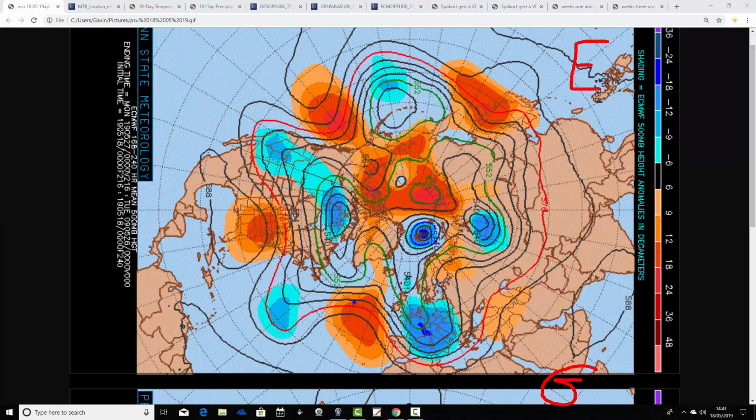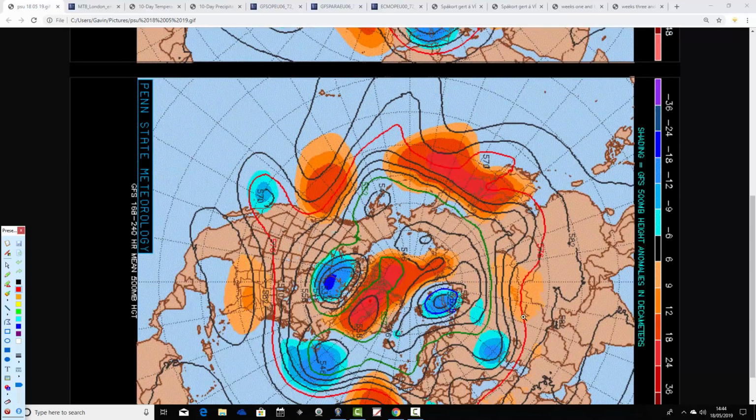So you can see that in the week to 10 day time frame, of course, it's taking us into kind of like the final days of the month, really. We've got above average heights in the Atlantic, a mid-Atlantic ridge, moving up towards Greenland just there. And they've got below average heights sitting over and to the east and southeast of the coast. So there's a big trough within the 500 millibar flow. The jet stream will be going something a little bit like that. So that looks pretty unsettled, I have to say, in the sort of days 7 to 10 time frame. That does look unsettled. You'll be expecting showers or longer spells of rain, and quite cool air being pushed into that trough of below average heights too.